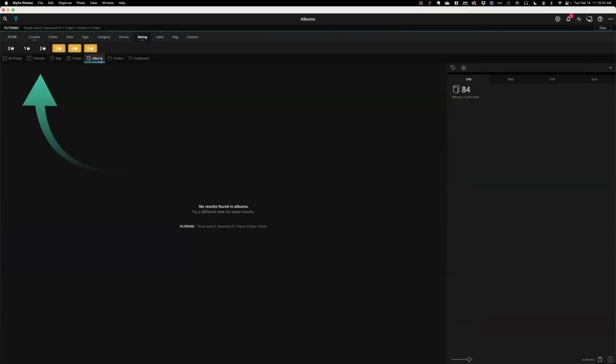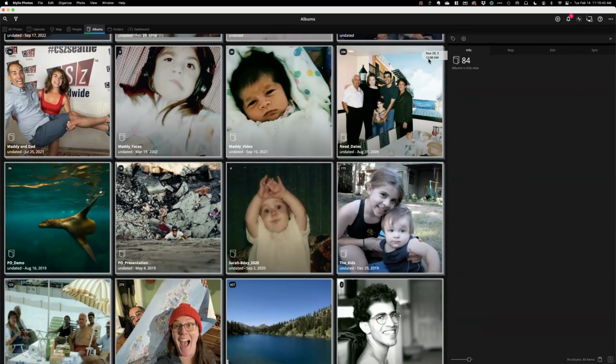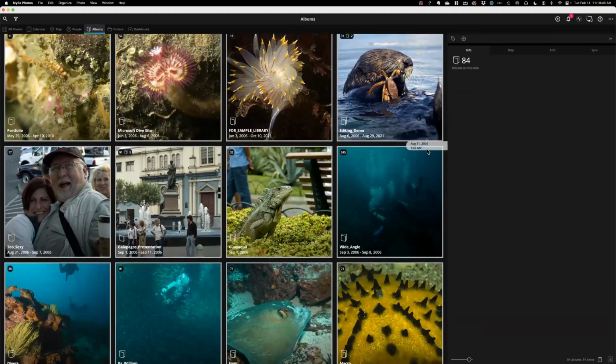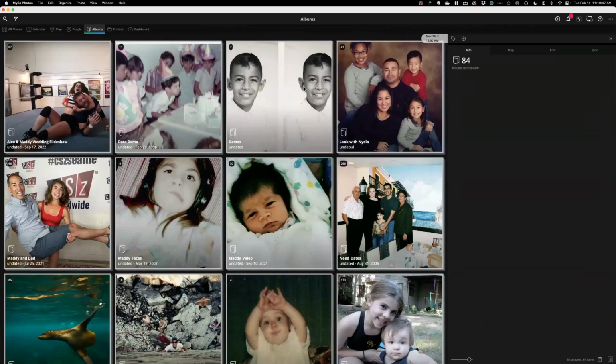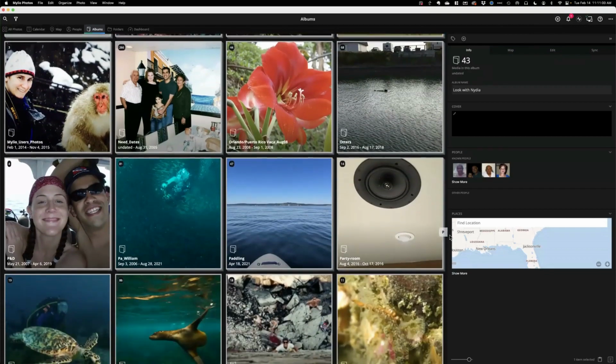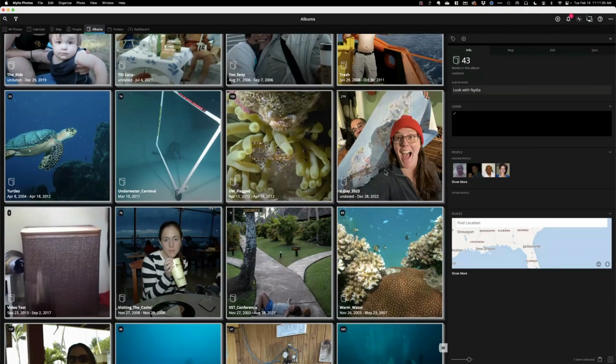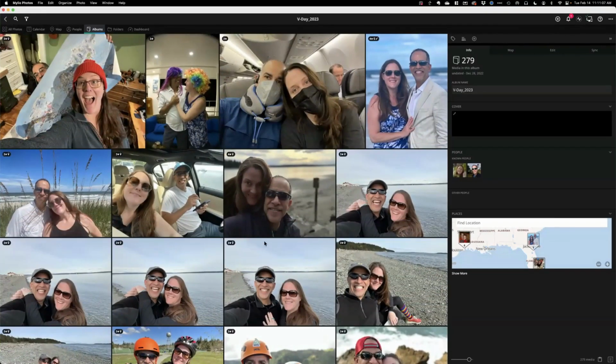And now if I go to my album view, and of course, turn off my filter, we're going to have the Valentine's Day album in, it should be at the top. How are we sorted? Let's sort by date created. Okay. Let's sort by name because it starts with a V. That'll help us find it more easily. So we'll scroll all the way down to the bottom here. And there's Valentine's Day 2023. And here's all the photos.